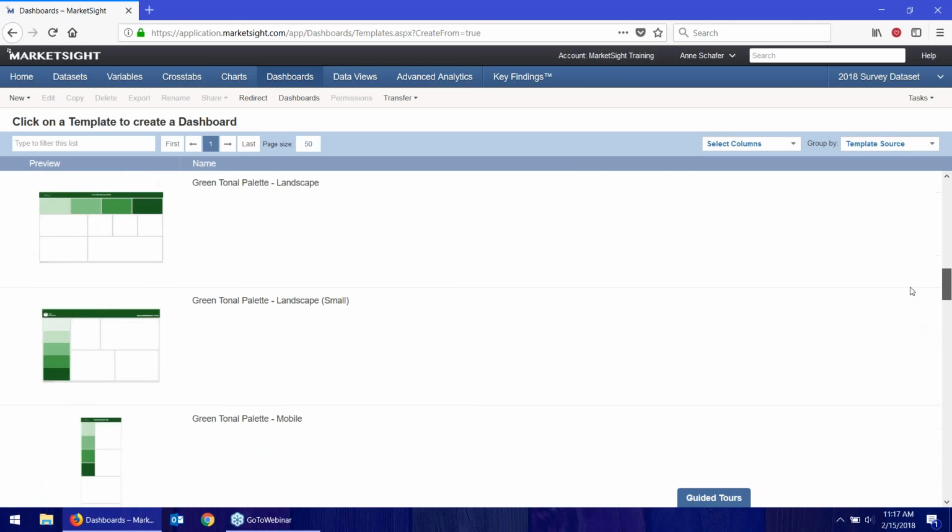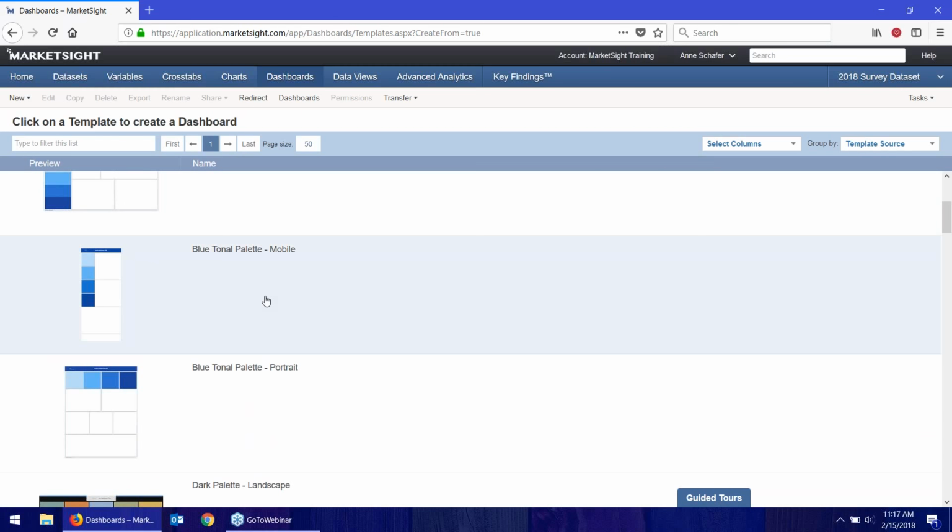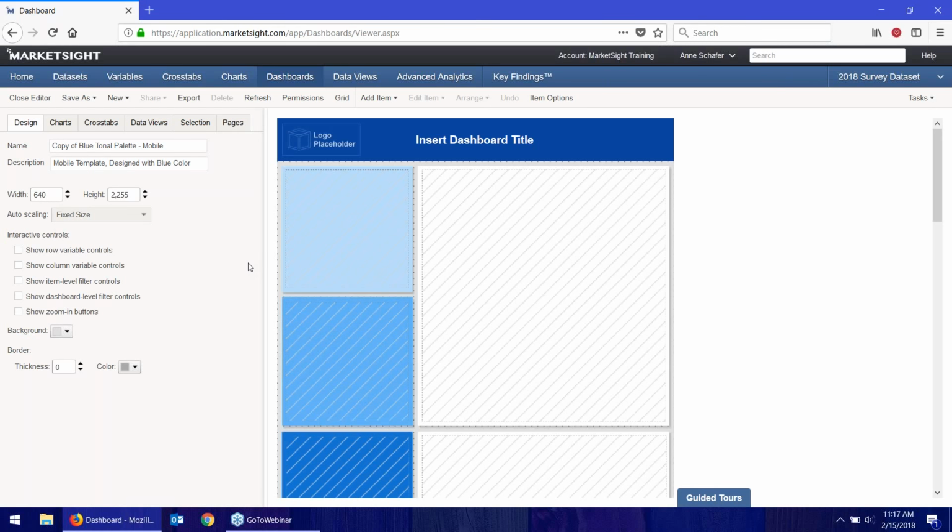In order to begin working with any one of these, all I need to do is simply click on that particular item, say this particular template, and then MarketSight will go ahead and load that template. Now, these templates are a bit different from other templates that I might have personally created in that they contain placeholders. You can clearly see the placeholder that says placeholder right here, but I'm also speaking of these boxes that you see, these little diagonal lines. These represent little boxes that are holding space, if you will, for objects from my data set.